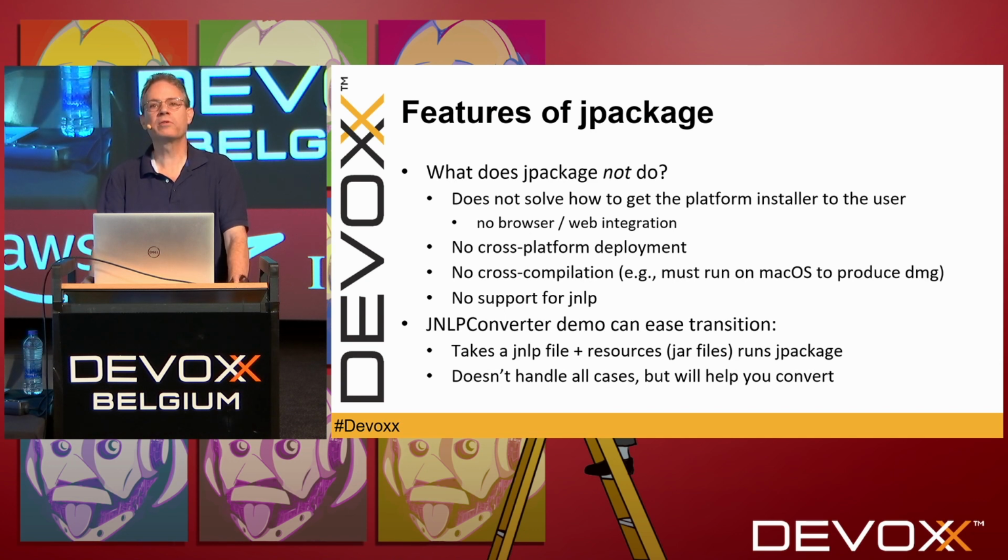So just as important as what it does, what does jpackage not do? It's a very important part of the puzzle, but it's not the whole end-to-end: develop your application, point jpackage at it, and now you have a complete solution, including an app store and a website. It doesn't do that part of it. What it does is create native packages that you can then host on your website to deliver to the end user.